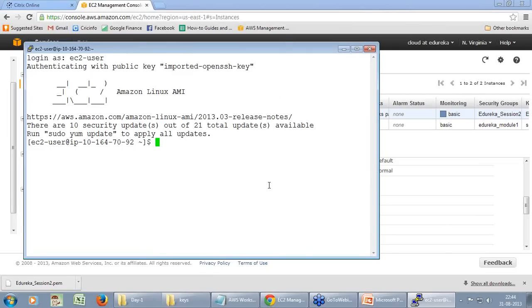And now for Amazon Linux only, they do not provide root usage. So whatever task you want to perform, you have to use the sudo user. Either you can do sudo su, and that's all a Linux thing, so we will not go in depth about that. We will do one good example. Let's deploy an Apache server and host an application.